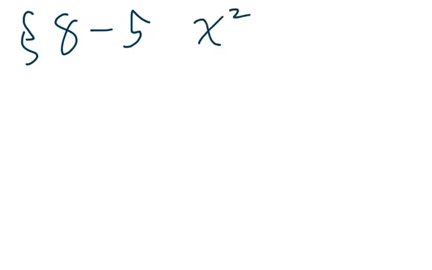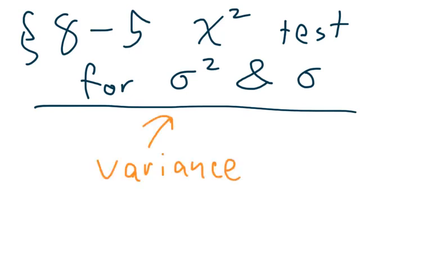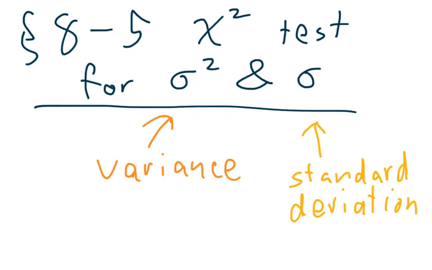We're going to continue lecturing on Chapter 8. And so today we are in Chapter 8, Section 5. As the label at the top said, this is the chi-squared test. It's the chi-squared test for sigma squared. I just left it at that on the title page, but it is also used for sigma. And just remember, sigma squared represents variance, and sigma, of course, is the population standard deviation.